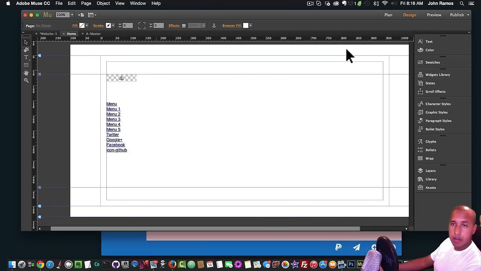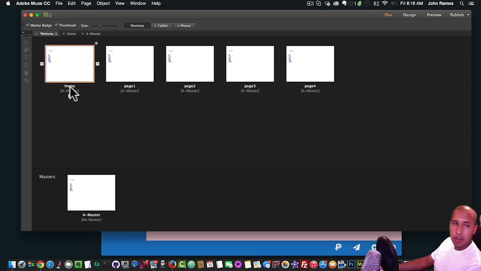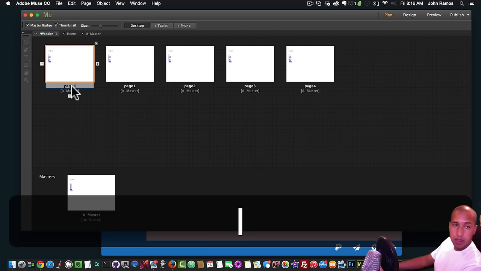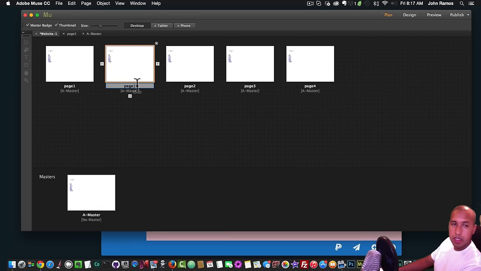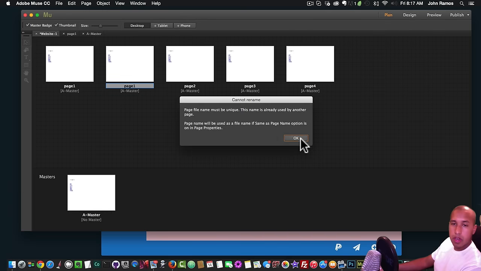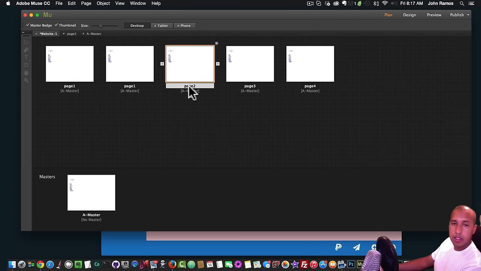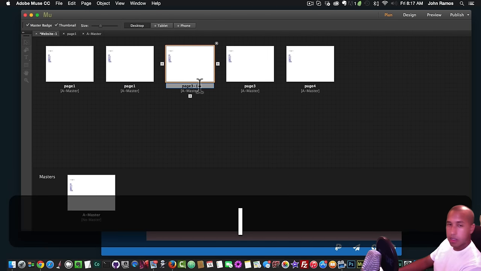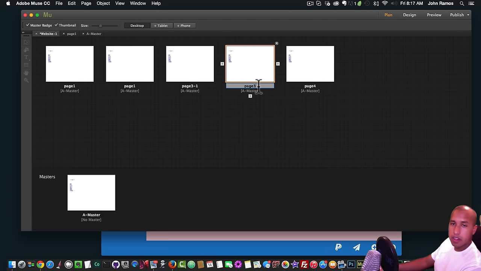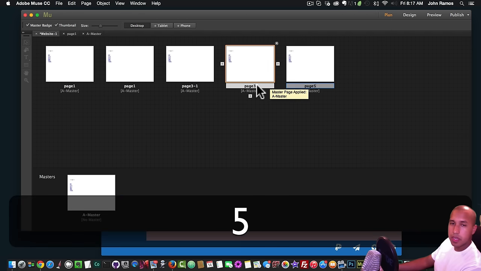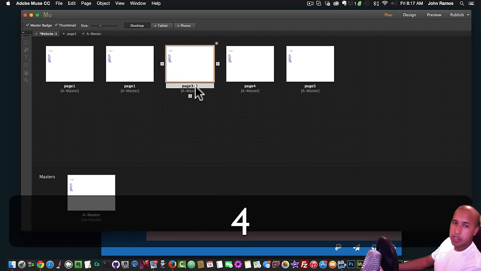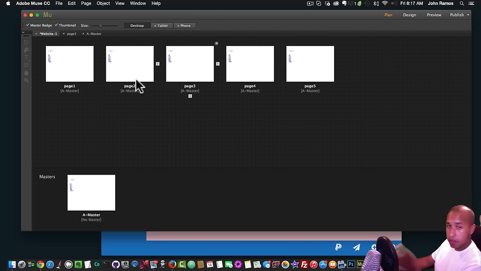Let me just do it like this, just to keep it easy. I'm just changing the page names to make it a little bit simpler here. So now we have page 1, page 2, page 3, page 4, and page 5.